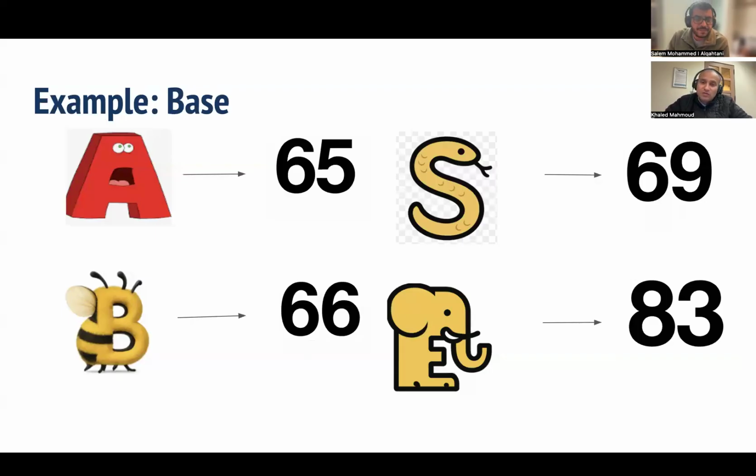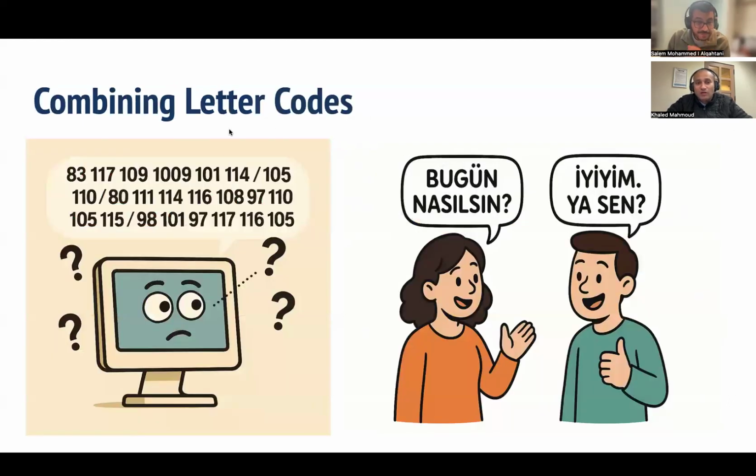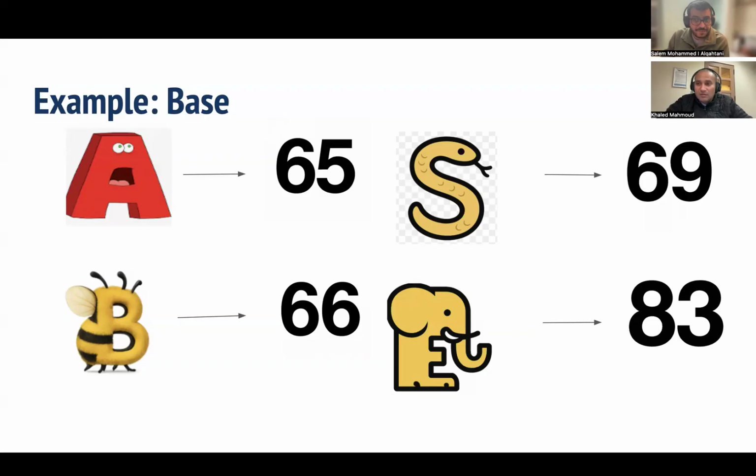Let's see. So the word base, for example, when we're discussing, you can say, why not represent each letter by its identifier or its ASCII code and give it to the computer, right? So if you look here, this is text to numbers on the left. Is that enough? Well, let's see. That's a good question. That's one of the questions we want to answer in the slides.